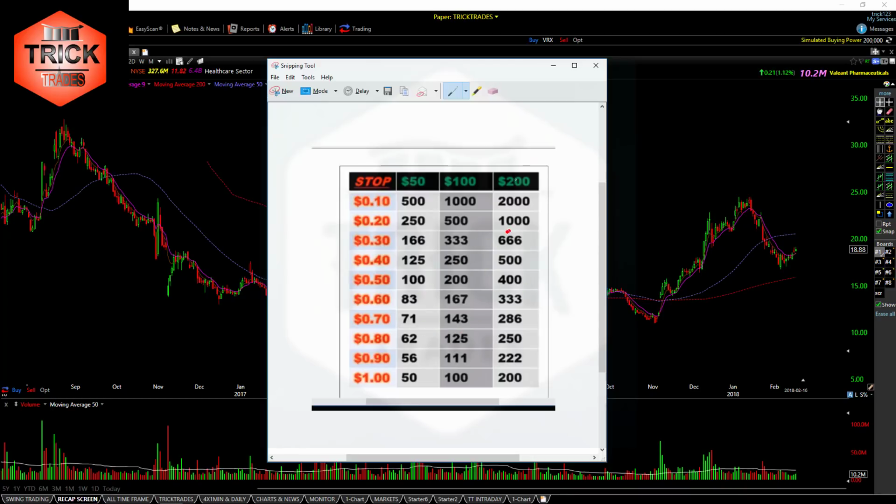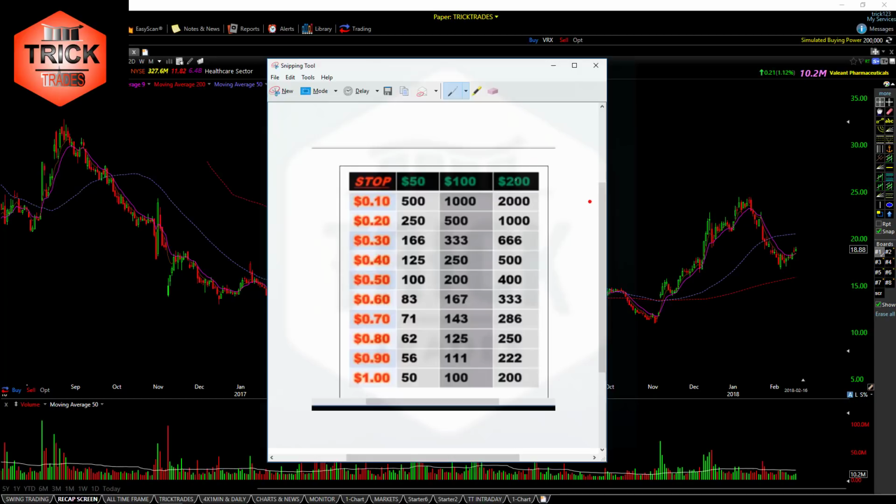So we'll go over a couple just for reference. So if your stop, okay, you're going to have a 10-cent stop. Now remember, folks, when you set stops, they're not just arbitrary stops. You need to have a technical stop, meaning the stock is going to either come up into resistance or come down to support. And if it breaks that, that would be your stop. And depending on your entry, that's going to determine what your stop is. It's not just some predetermined arbitrary stop, like I'm only going to risk 10 cents on this trade. Guys, it doesn't work. You can't do that.